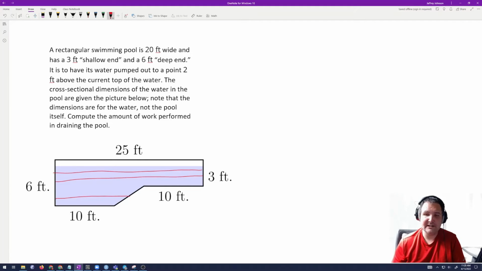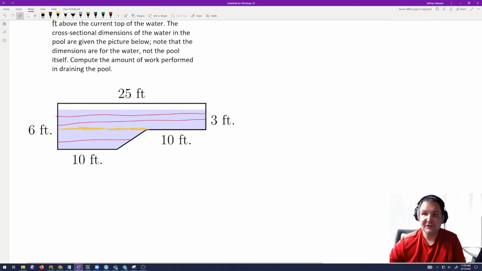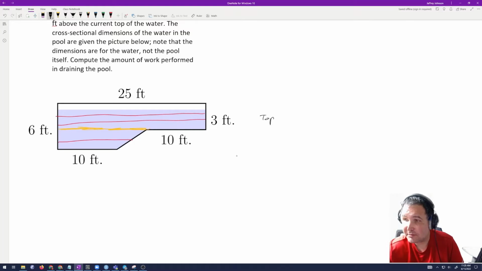And that's where we see the challenge of the problem. If we are going to set up an integral to calculate the amount of work here, the amount of work in the top half of the pool is going to be a different integral than the bottom half of the pool, right? We have this natural separation here where the amount of water suddenly changes. Okay, so we need to set up two parts of the problem. We have a top of the pool and we have a bottom of the pool.